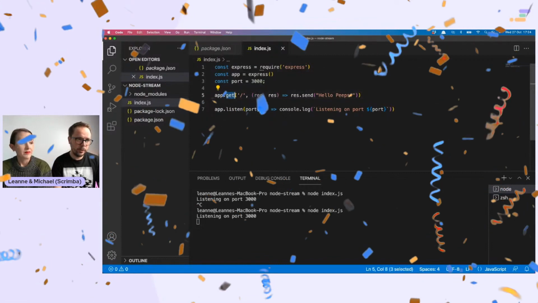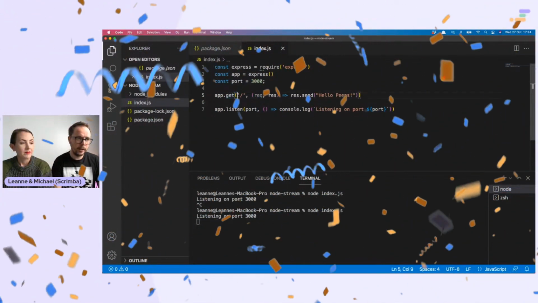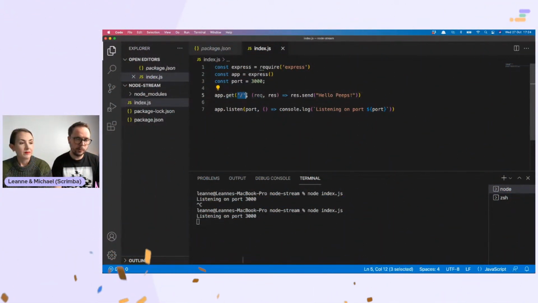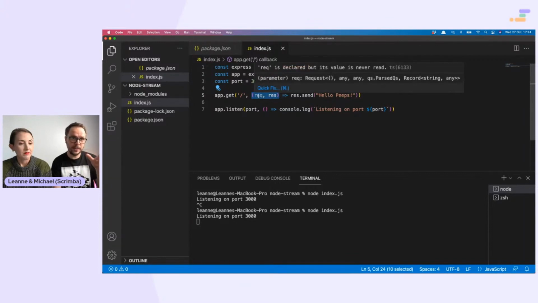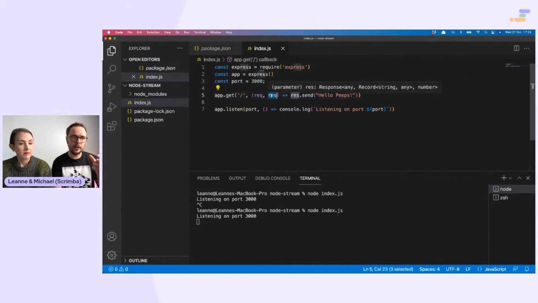When you're using app.get, the first argument is where you are calling, and the second argument after the comma is a callback. It's a bit of Express magic that the request you are sending is available here, and the response is the second argument.